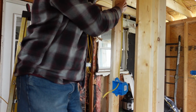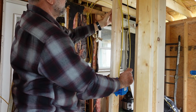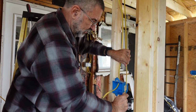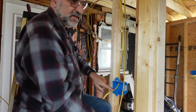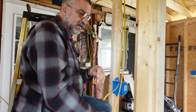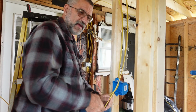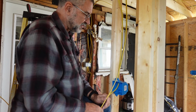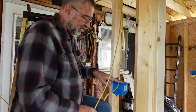So this is the switch for the bathroom light and exhaust fan. And I always hate it when I go into a bathroom that only has 1 switch, it turns on the light and the fan, and there's no way to turn the fan off. If you're in there for a while, sometimes the fan just gets really loud and it just gets obnoxious. I like to be able to have separate controls. So I put two switches, one for the light, one for the fan.